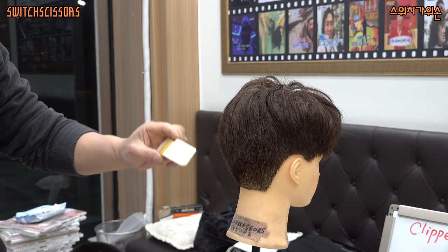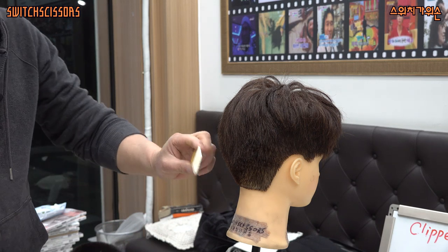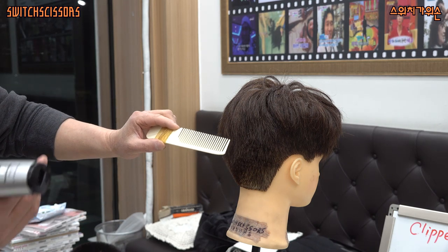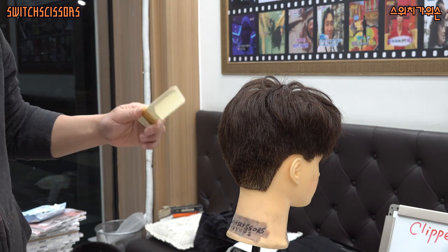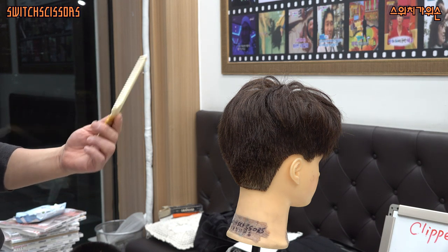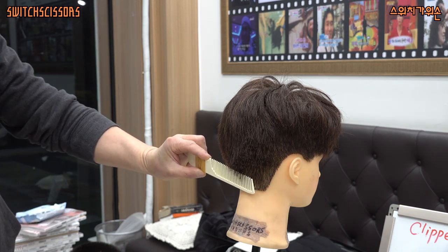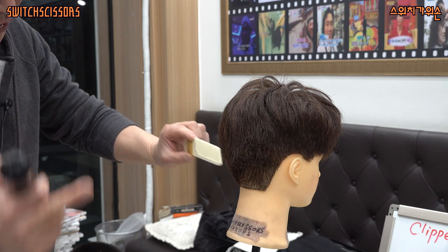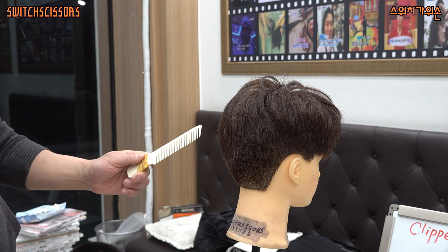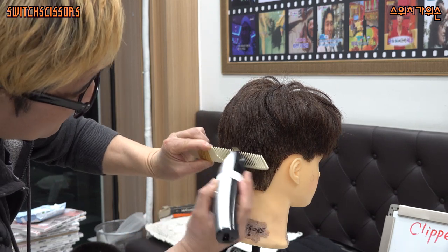So we can see comb control is much more important than controlling the clip. Because why? If you control the comb with your two fingers at any kind of angles, like I was doing in the practice with the clip-over-comb technique, you can guess, oh, comb control is more important than the clip. It means if you can control the comb with the two fingers, it's easier and faster. Like this.